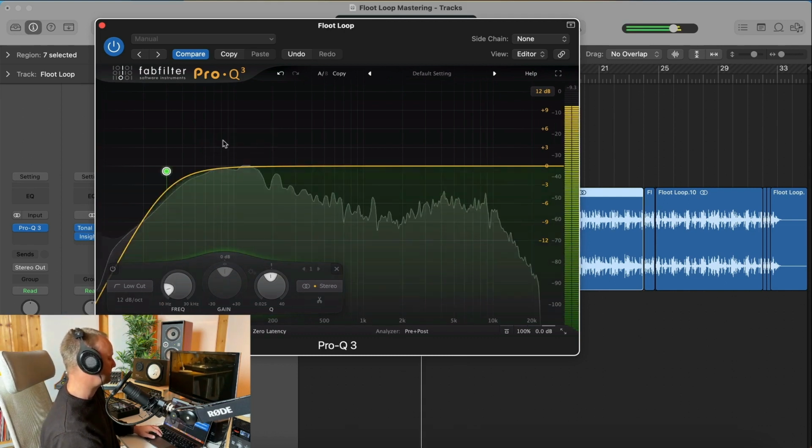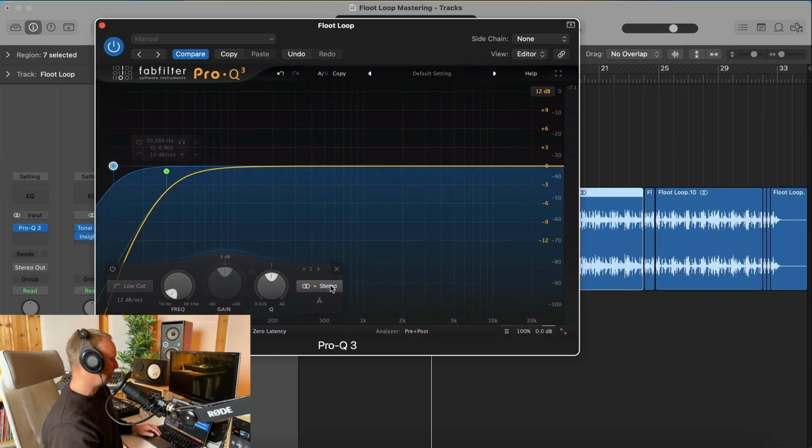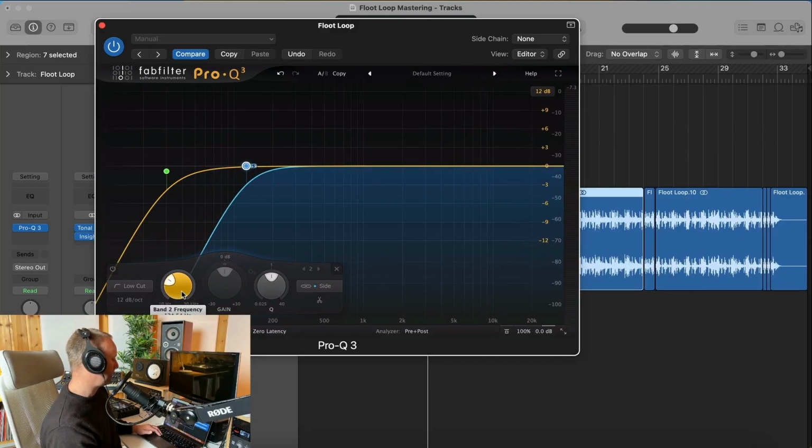Let's just take away this. But what we can do is high pass filter out some of the sides to make sure the bass is mono. So we take another filter and put it on side, and then you can listen. Here's another issue which has nothing to do with the bass, but it lacks stereo width. There's very little width here. It's very mono, this beat. Okay, so we'll high pass up until, I think, 150 more or less.